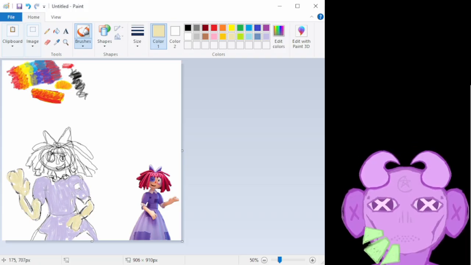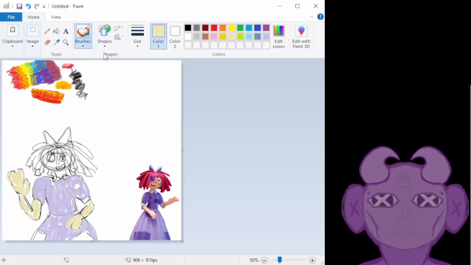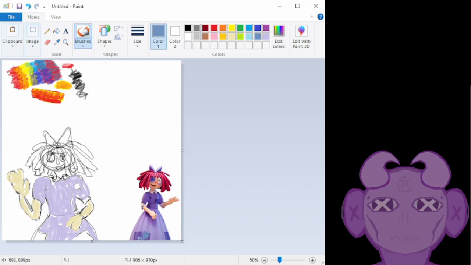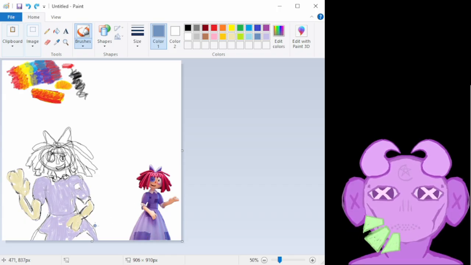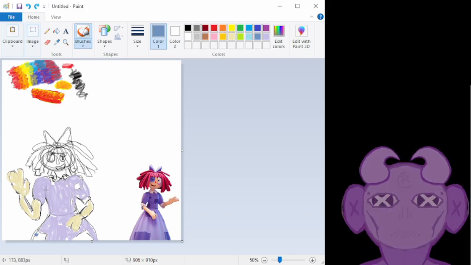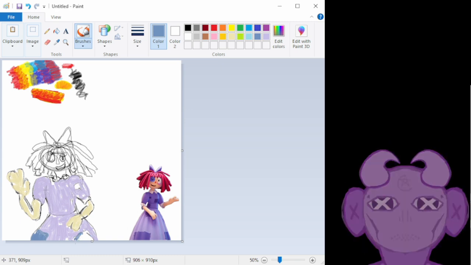Even when I shade, shading is never just add black. It is a very complex process. I think I'm gonna use this as the base and then make it more purple.